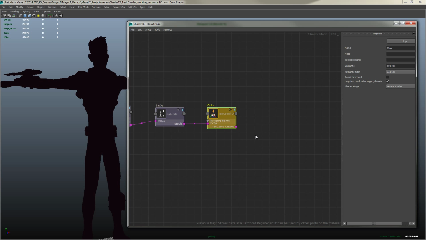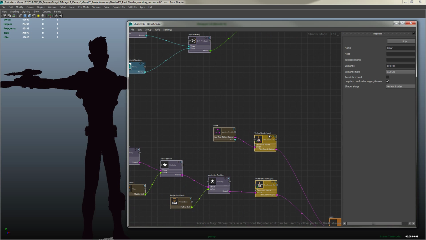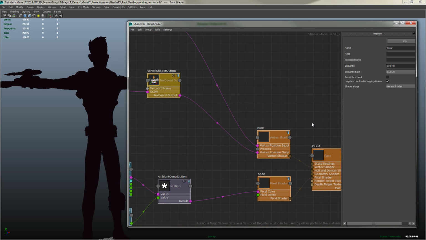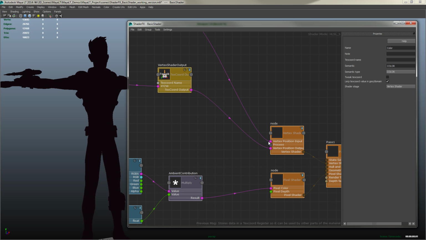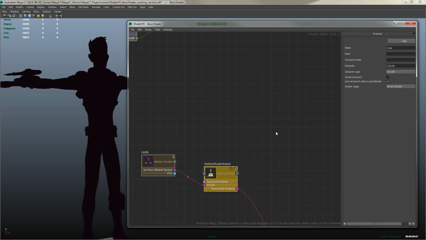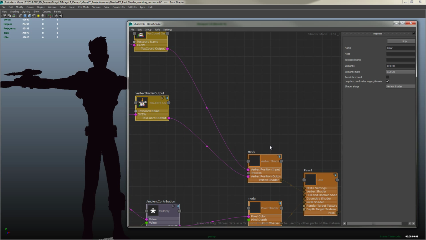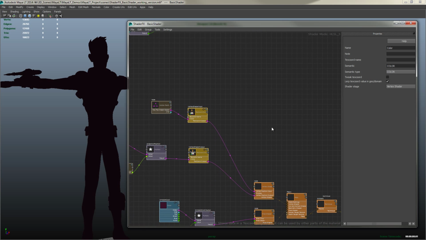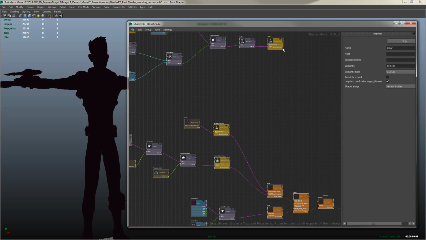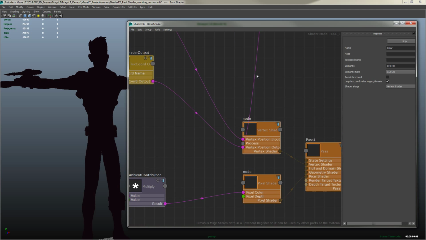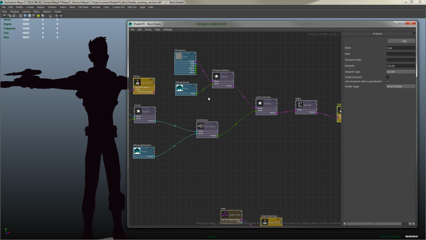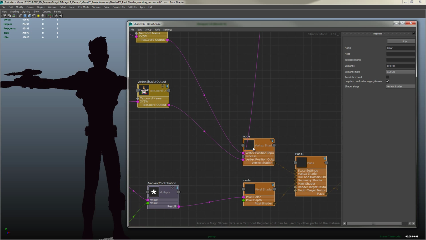Now you may be wondering how we get this lighting contribution, our vertex lighting, into our vertex shader, because the only two inputs here are the position input and the position output, and we can't really wire the lighting contribution into our vertex positions. That's where the process box comes in. So we'll go ahead and connect the texture coordinate output into the process input here. And what that's going to do is actually add that code that represents these nodes, the actual shader code, into the vertex shader function.